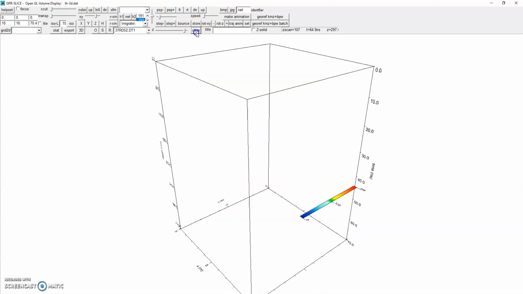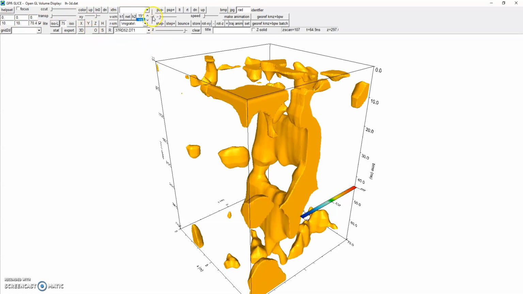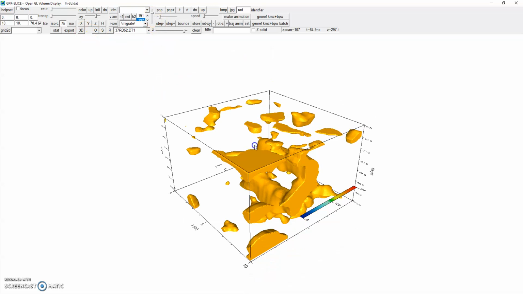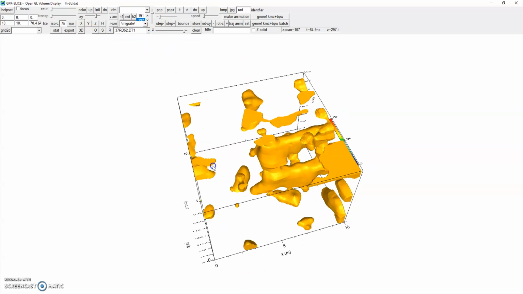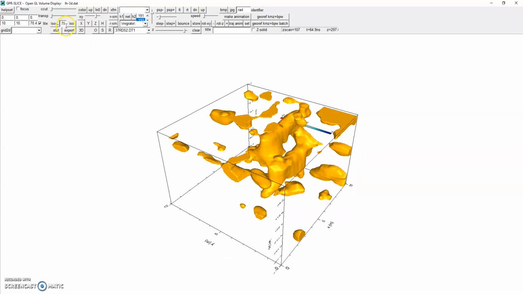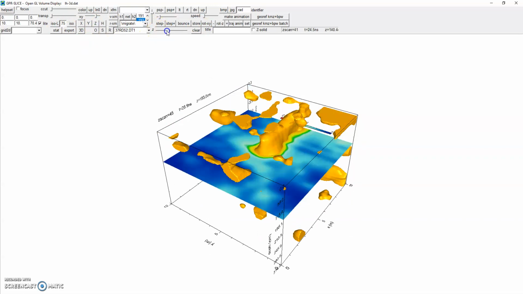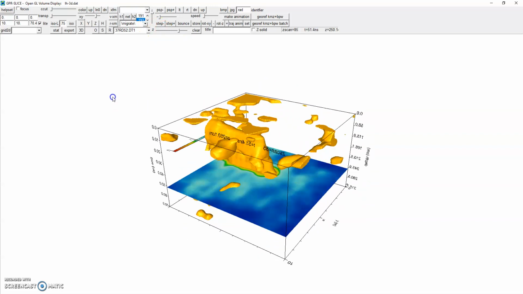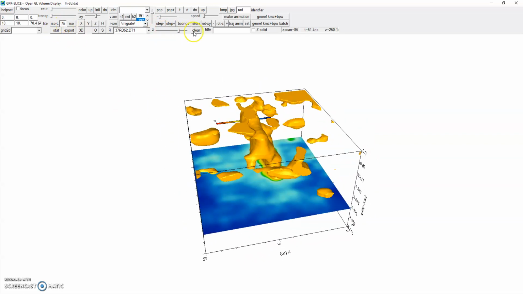Okay. You can also do ISO surfaces. I'm going to put on an ISO surface at 75 and bring it down, and we can make an ISO surface on the data as well, like this. We also have options where you could store that to the screen. You could put your Z plane on there, and you can bounce up and down there to see how things look that way.